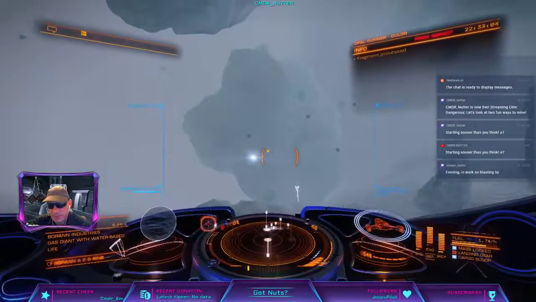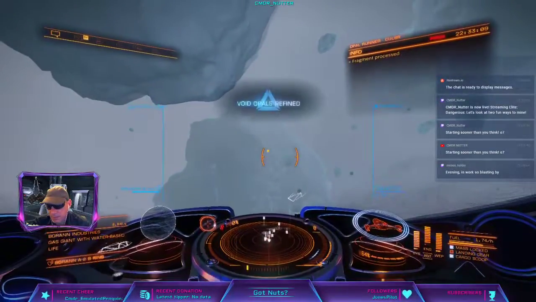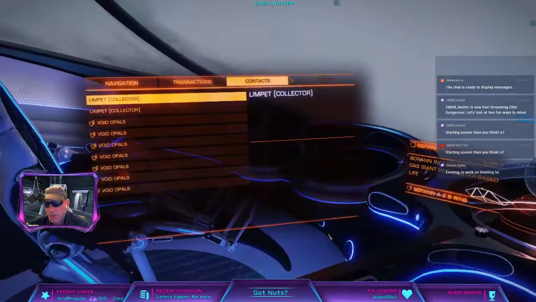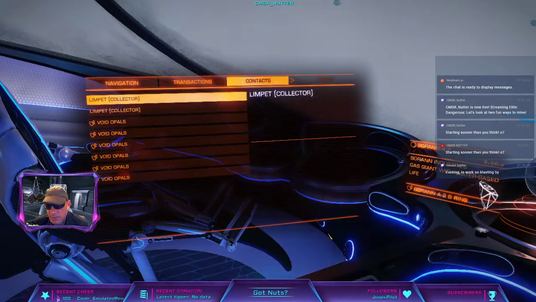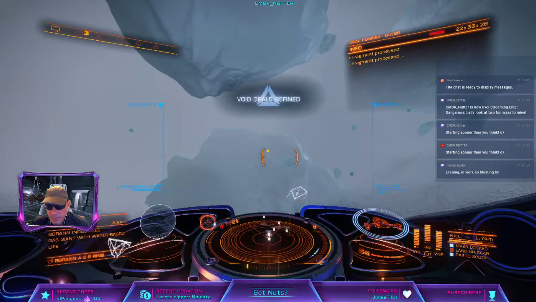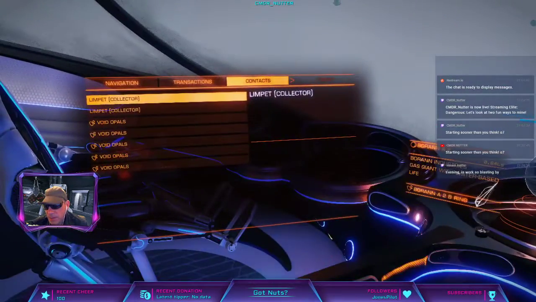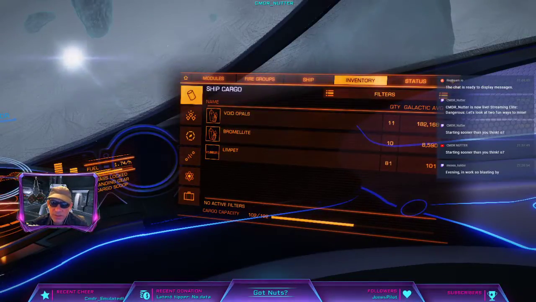Try and help them out a bit. Boy. These void opals are degrading while they're wondering what to do. I think we might just get them all. So that's 10, 25 million so far.